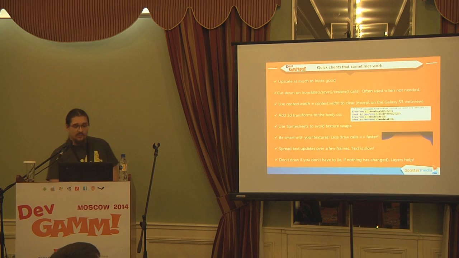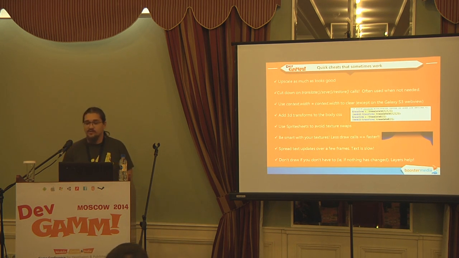Okay, so there's some quick cheats which sometimes work. They don't always work, and sometimes they work on one platform and not the others. But they generally are good things to always have. So one thing, and a lot of developers do this, and we try and do it as little as possible, but it still has to be done, is upscaling your game. For normal mobile, we run it in about 50 to 70% scale, and then upscale it for the correct screen resolution.